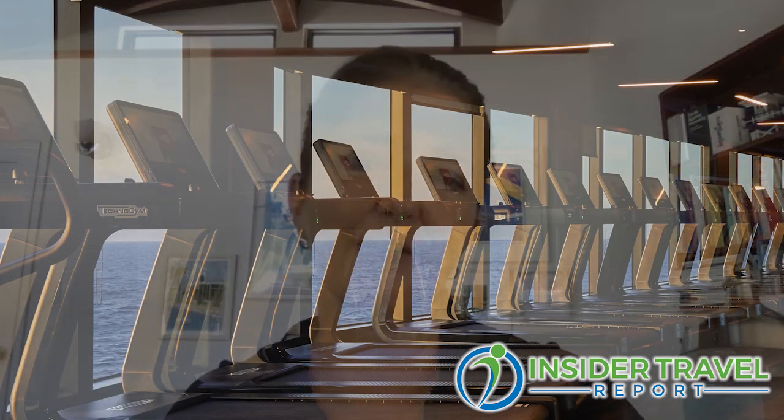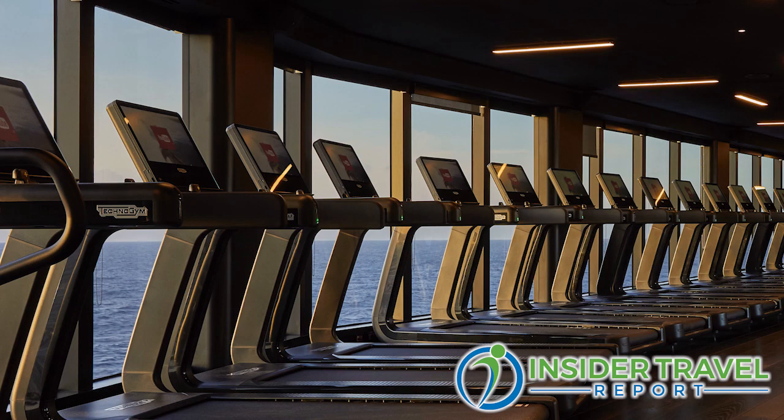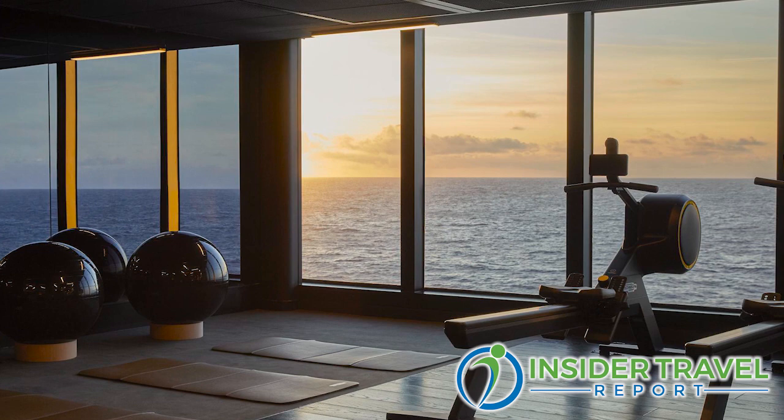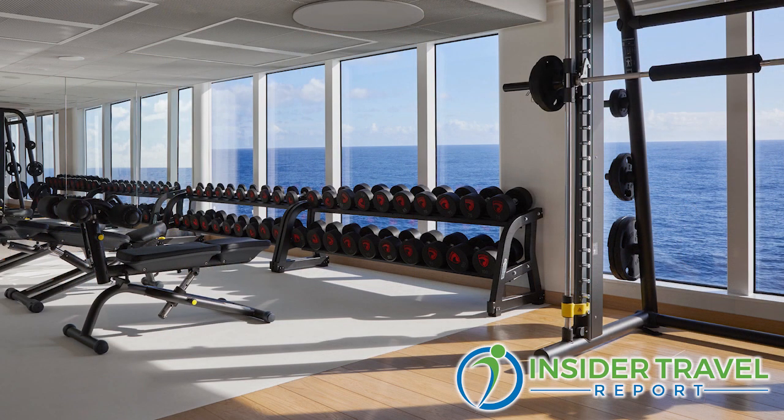So when we stood back and thought about activities, gym, athletics and so on, on board the ship, we asked how do we do this differently and how do we offer customers more? We knew that we wanted to have the gym right at the front and the top of the ship so that you've got those awesome views when you're on the runner or on the Peloton, where you can look out the window and see the sea and the waves outside.